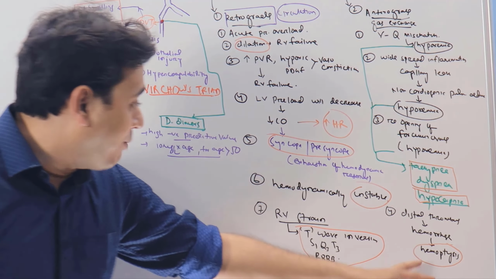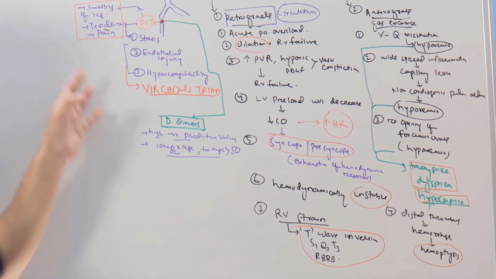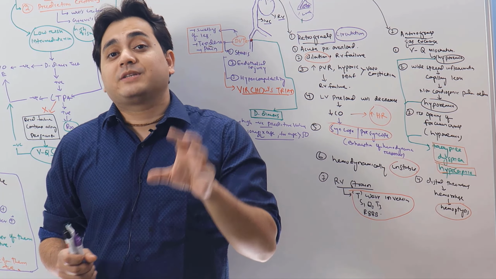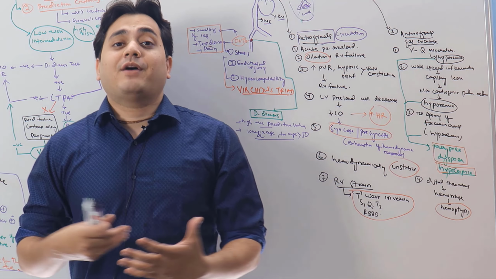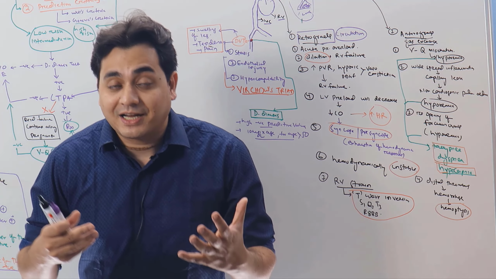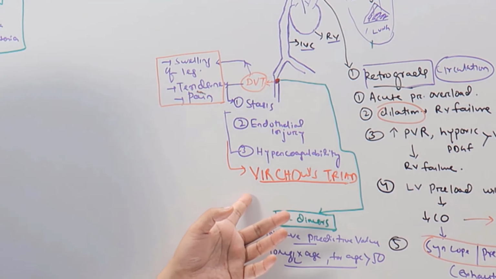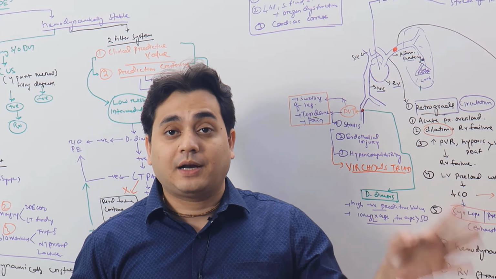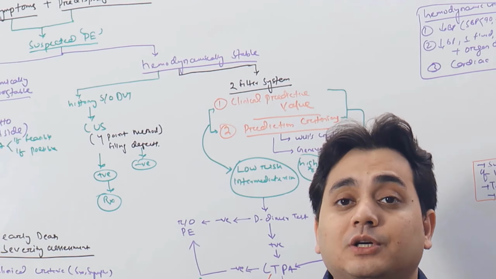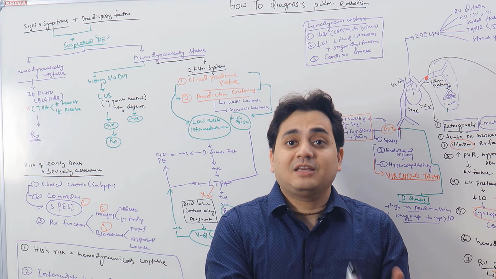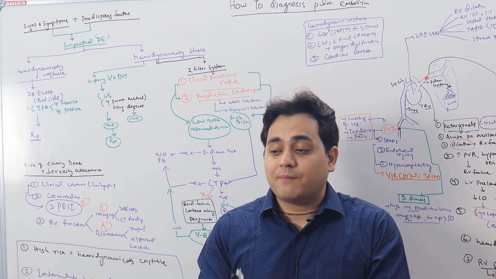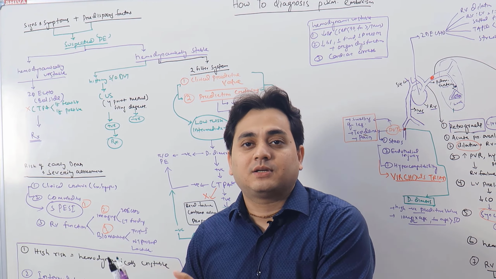And the patient can present with hemoptysis, signs and symptoms of DVT, swelling of the left leg, pain and tenderness, right? So then you go to the history of the patient and find out what are the predisposing factors present in that patient. What are the predisposing factors? Anything that disrupts Virchow's triad that we have discussed, right? Now we have a patient which is called suspected PE. So suspected PE is equal to signs and symptoms plus predisposing factors, right?